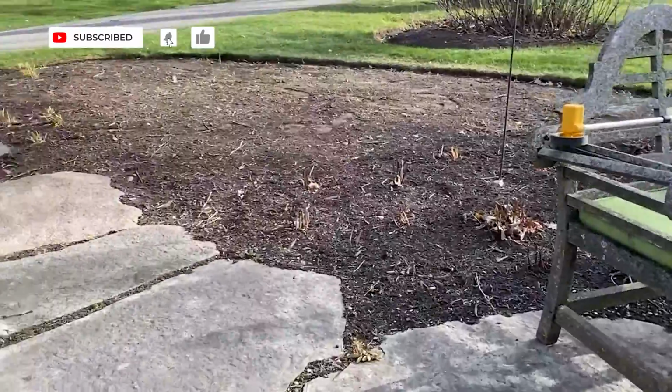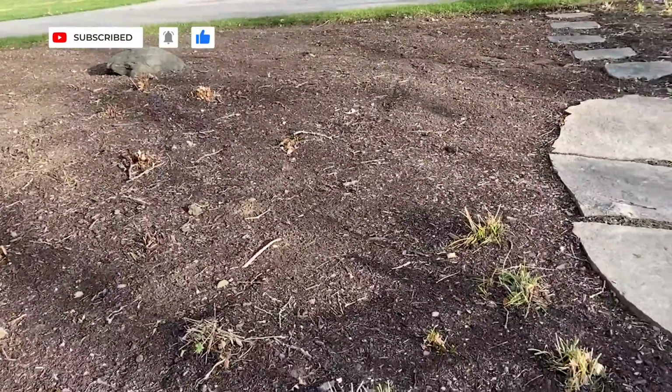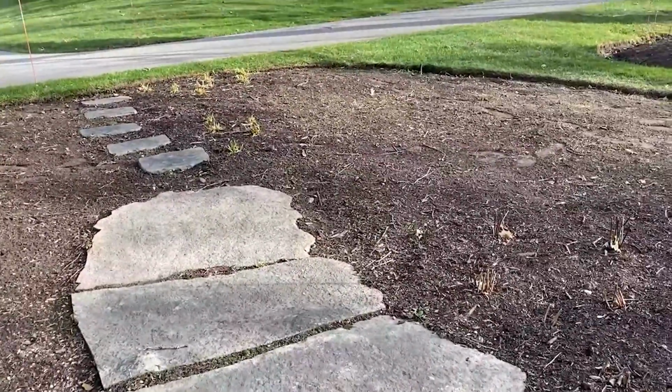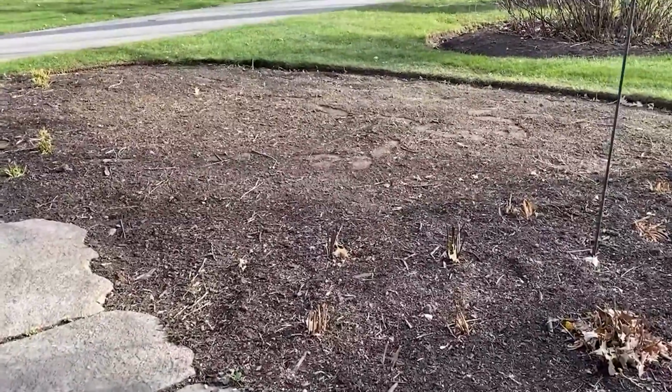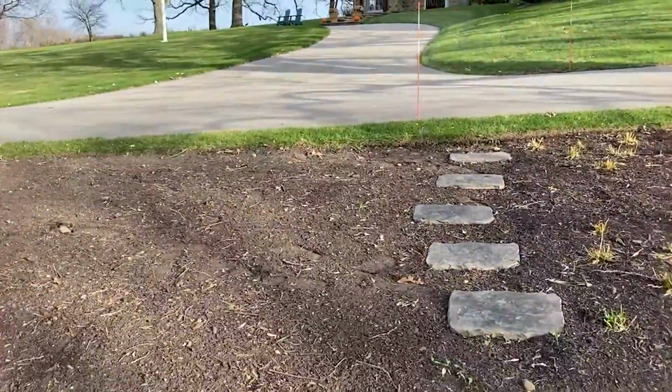So it looks good. It was a lot of work. There was a lot here that got away from everybody. And we've got the Solidago out. It's still going to show up, Solidago canadensis, but we'll just keep an eye on it. We'll be persistent about it. And then we'll get everything shaped up.